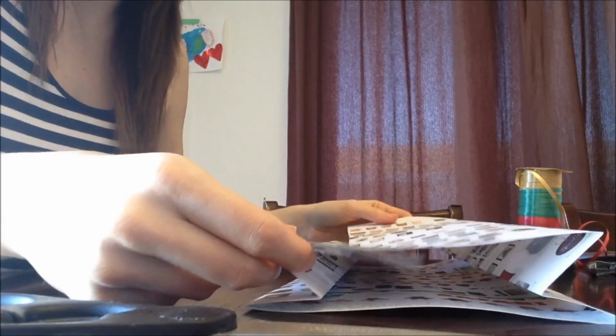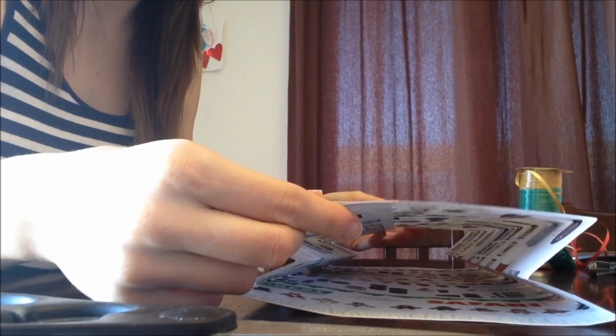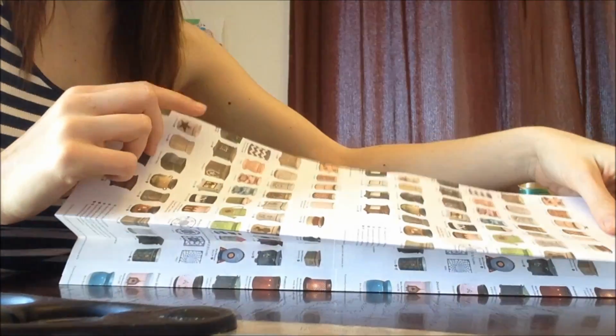Okay, so, sorry, my phone ran out of memory. So now you've got these two edges. You're just going to glue them together. Take the cut edge and hide it underneath because it's probably crooked. So you just figure out how much glue you have to cut here.